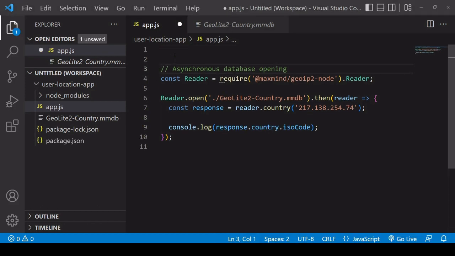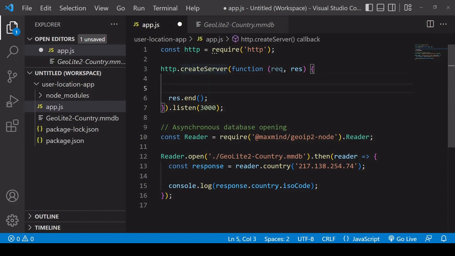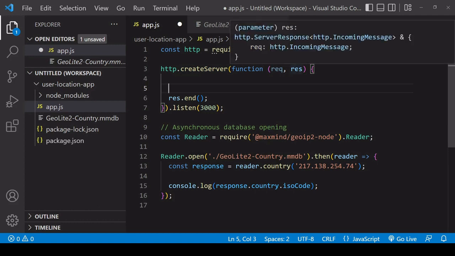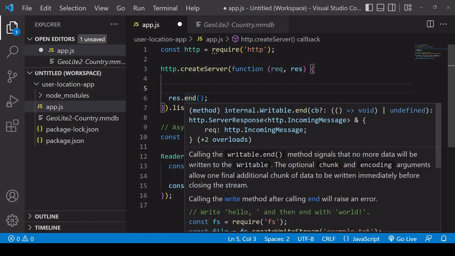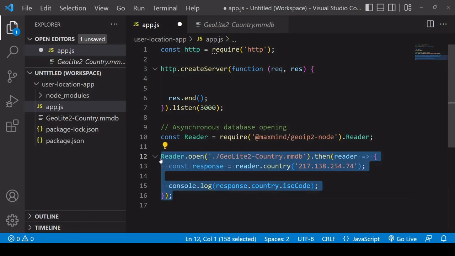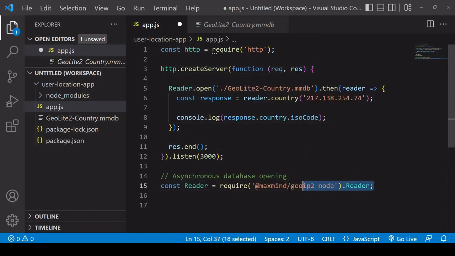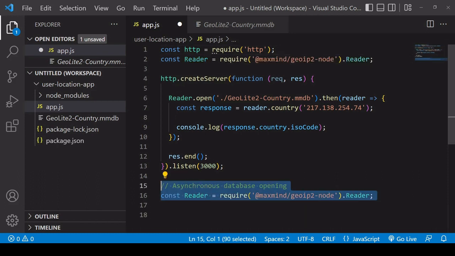So what I'm going to do in the code is create a basic HTTP server. I'm using the native HTTP library in Node. You don't have to download and install that, it's just available in Node. I'm creating a server here with a request and a response, and that response is going to end after I've executed some code here, and all that code is going to be exactly what I was doing before. And I need to import the package, so I'm going to import that at the top of the script.